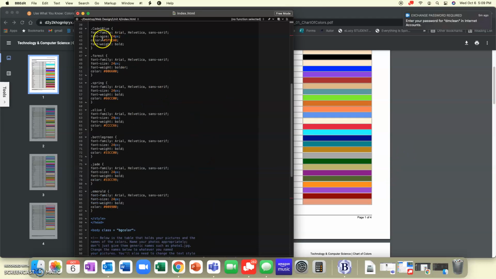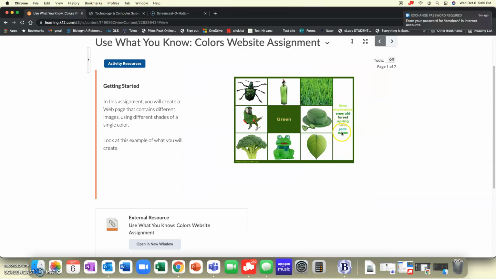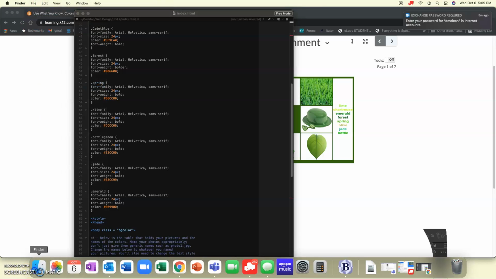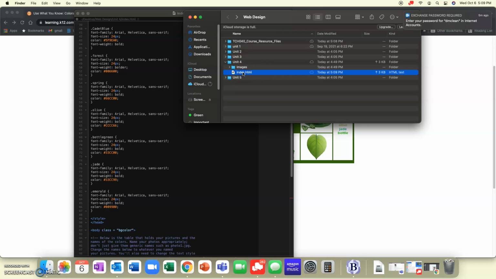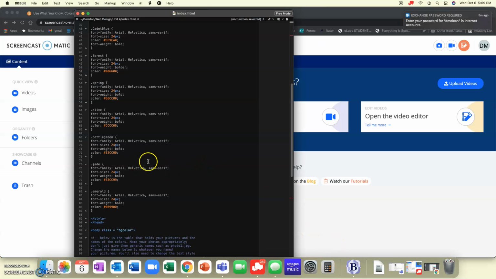Now, once you have finished changing all of the colors, so you'll have changed all of these, the names and the color. You have the background a different color, and it says blue right here. I can show you actually, we can double check. So you want to file, save, and then you open index in your website. So it's labeled bluey up here. Good, we got blue in the center. Then we have blue and cadet blue, and they look like the correct colors. So we are doing good. All right, back to the task at hand.